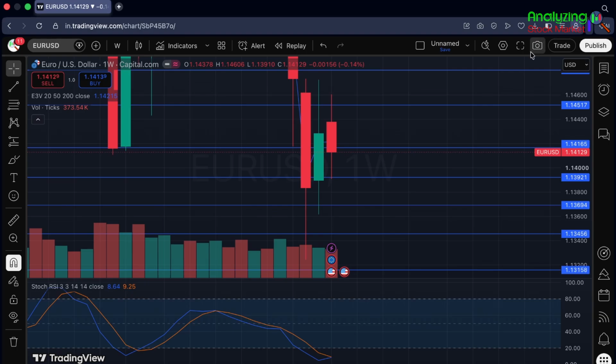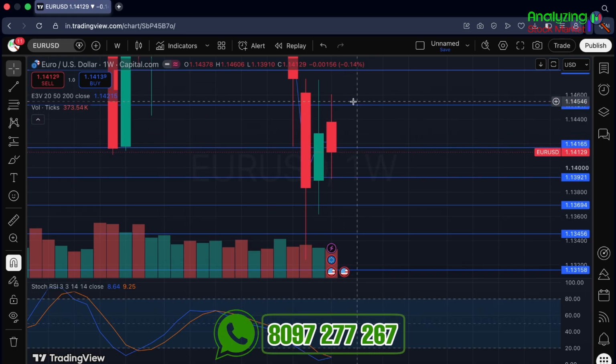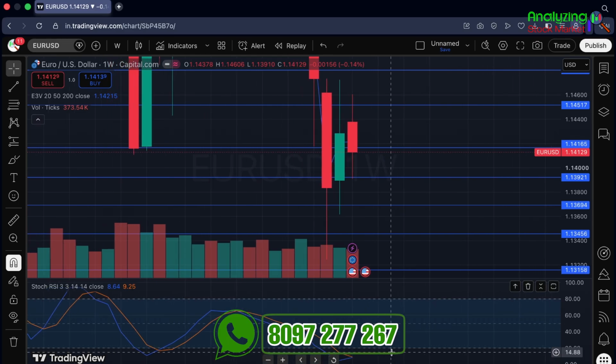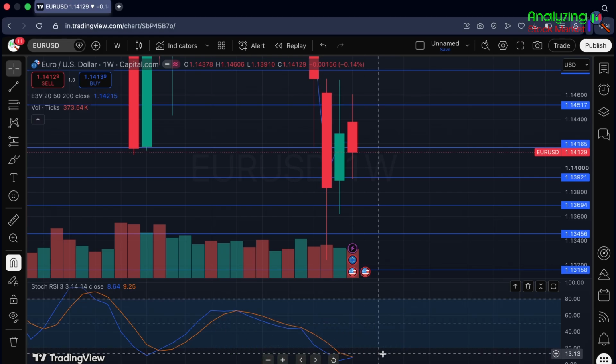So yeah, this is a weekly chart. In this weekly chart, we can see a medium body bearish candle with a medium lower wick and a medium upper wick. Stochastic RSI is at around the 8-9 level, which is indicating a positive move. But remember, as we always say, even though stochastic RSI is around the oversold area and indicating positive momentum, we should not only look at RSI or other indicators. We should also look at other factors which move the pair, like any news or important events, and then make a decision according to that data.